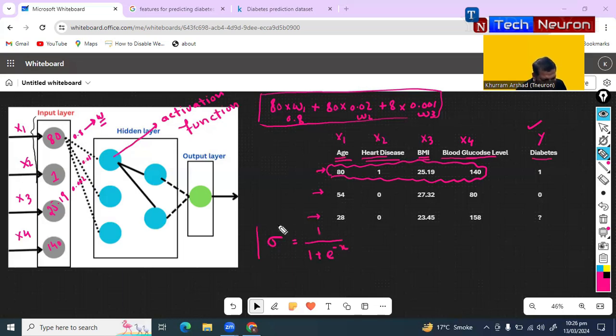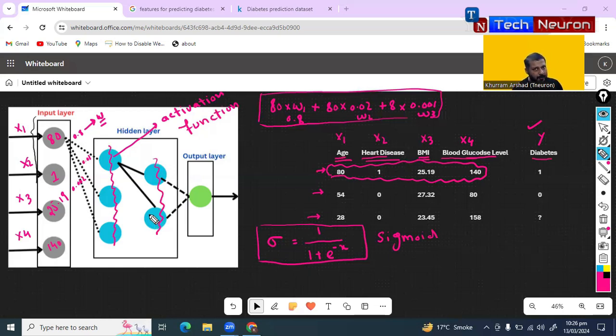This is called the sigmoid activation function. This function is responsible for finding the relationship in the data and also for normalizing the data. This activation function will be present in each hidden layer.